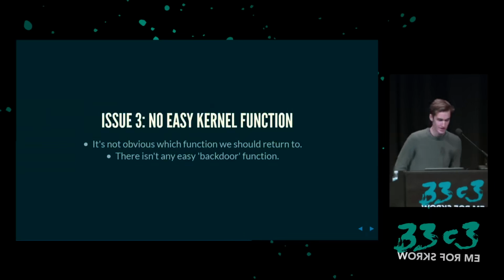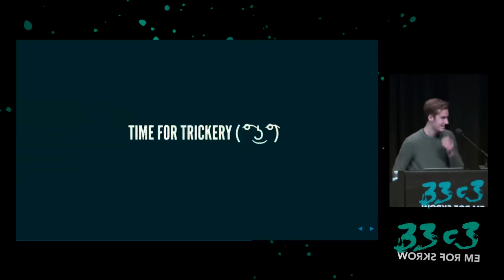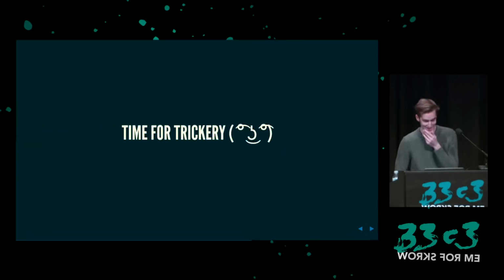That's pretty good. Unfortunately, we're at the end. At this point, it's pretty solid, but there isn't an obvious single thing we can call. It seems like maybe you could race a bunch of times and call a bunch of different things in the kernel, and that's a decent amount of control. But because of all this weird negative scheduling stuff, it's actually pretty hard to do multiple calls. So I was trying to look for one thing that I can call that will give me control. And this is where it gets really tricky.